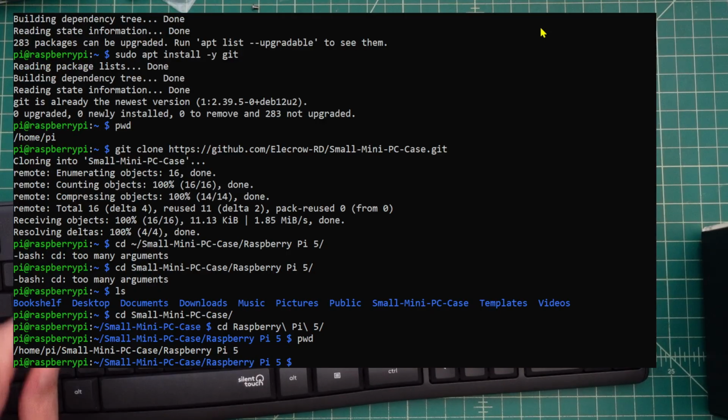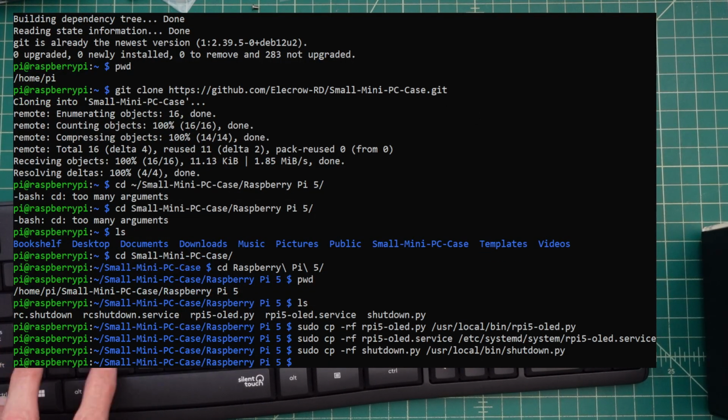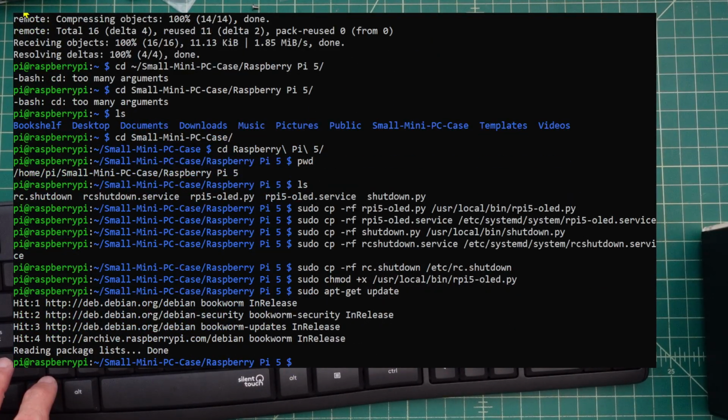And we are. So now we need to copy some files from this directory. So if I take a look inside this directory, I can do an ls, and that will show us all the stuff. This is the stuff that we need to move. And I'm just going to go ahead and copy these. Okay, what those files allow us to do is use the external hardware that we added to the Raspberry Pi. So now what we're going to do is enable some services, and then we are also going to change the permissions on some files. We are also going to install some software.